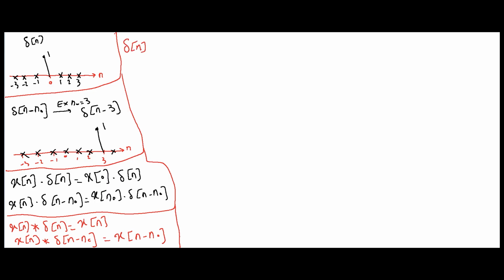Another important property is that the Fourier transform of the unit impulse signal is equal to 1. If you pay attention, the unit impulse signal has a value only at n equals 0, but its Fourier transform has a value at all frequencies, and that value is 1. We can also represent this in the frequency domain as shown.